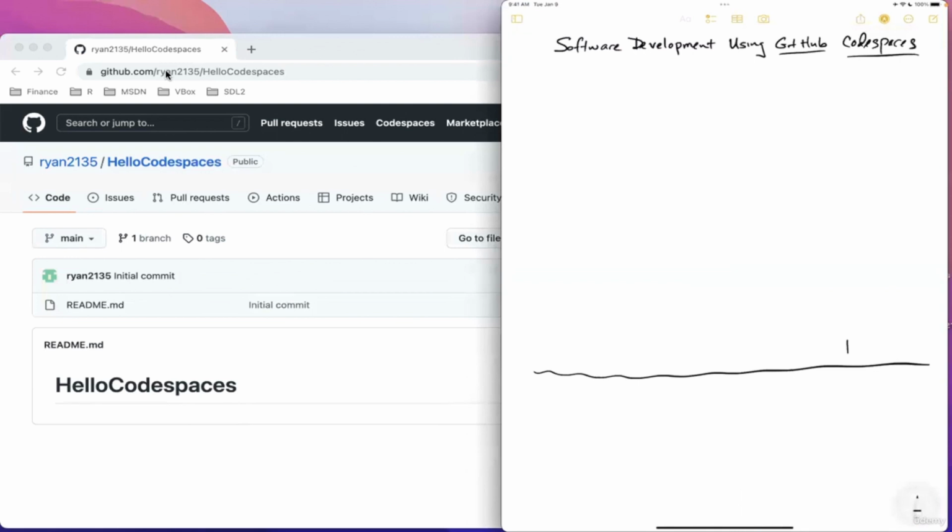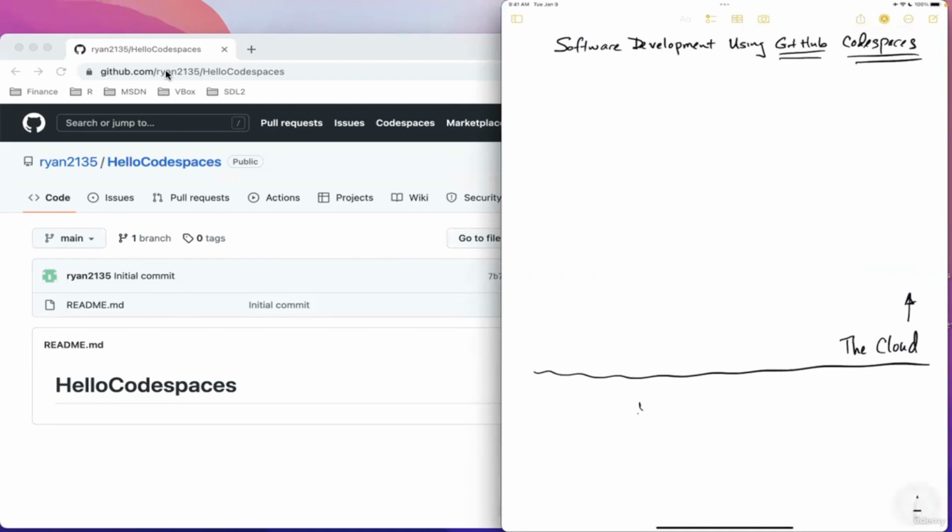Okay, so I want to show you that what is existing in the cloud is going to be up here. And remember, software developing using GitHub Codespaces. So that's where I'm headed right now.